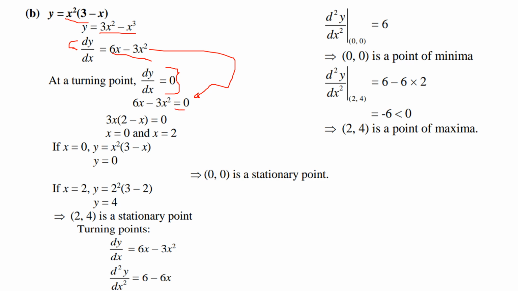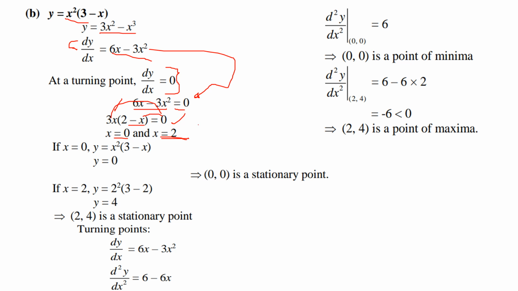And then we factorize. Remember that we don't divide through by unknowns. We just factor them out. Factoring out the common factors across 6x and 3x squared, we have 3x, and we remain with (2 minus x) in our brackets being equal to 0. So it's either 3x equal to 0, which gives x equal to 0, or this bracket equal to 0, giving x equal to positive 2.